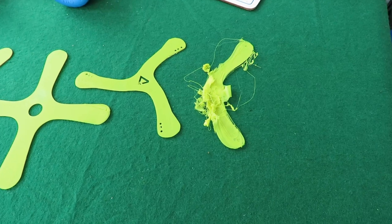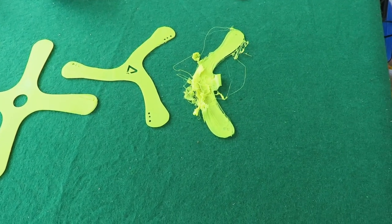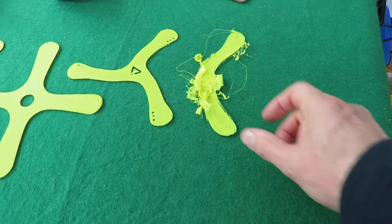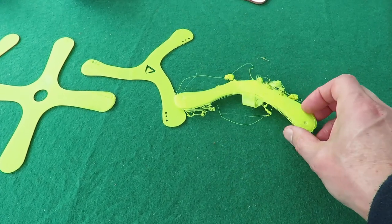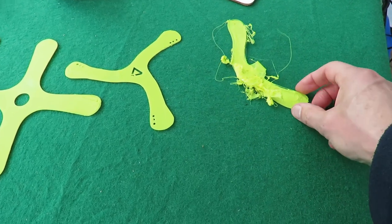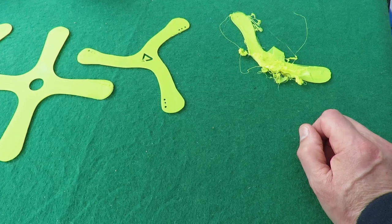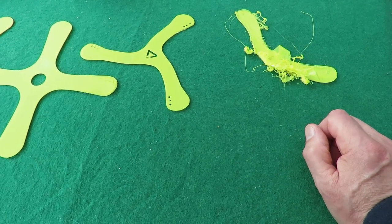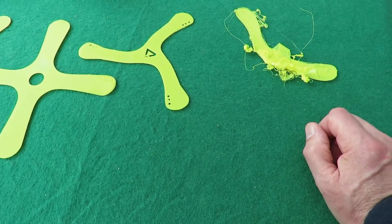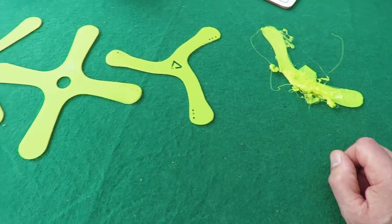I've got a new reel of filament. And it looks to me like it's having problems sticking to the surface, to the bed. Because that one went completely wrong. I readjusted all the levelling and tightened up the runners on the 3D printer and had another go.